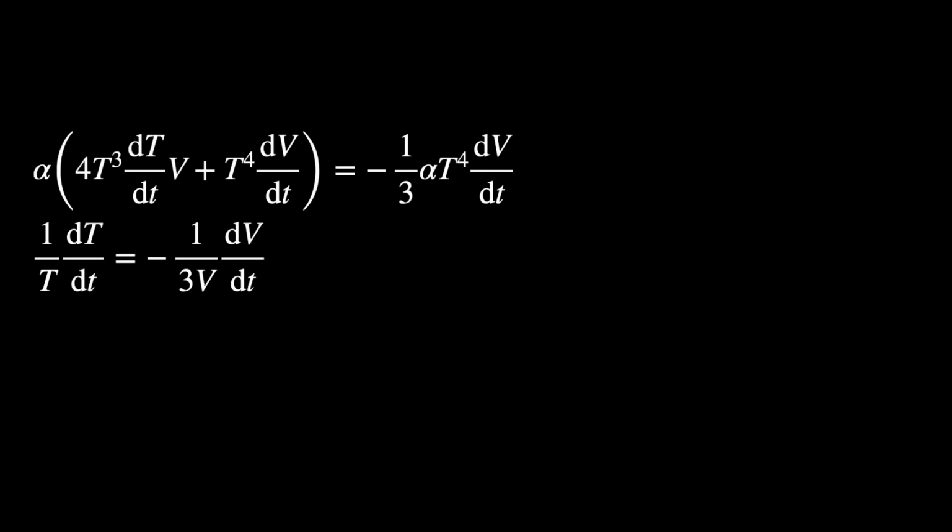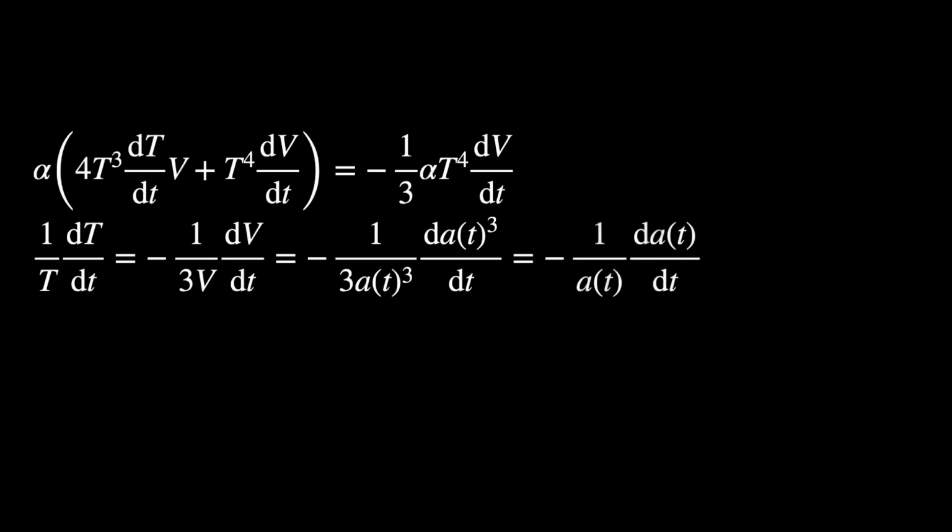Okay, so now what I'm going to do is plug in V proportional to the scale factor cubed to get the next piece, which is kind of nerfy looking on the right. And so we've got a cubed and d(a cubed)/dt, which is kind of ugly. But if we then take the derivative of that scale factor, we get rid of that factor of 3, and we're left with (dA/dt)/a. And we don't get rid of the minus sign yet.